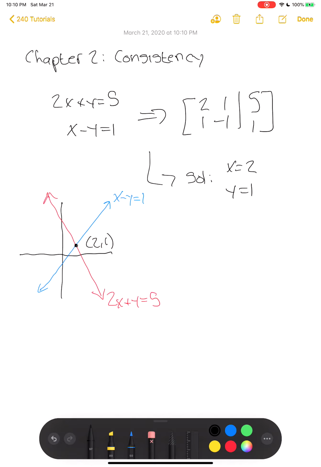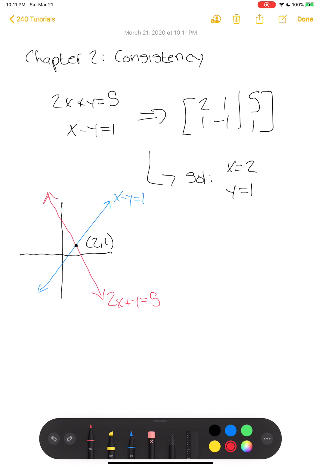Okay, and so just looking at this picture, we're pretty convinced that we're only going to have one solution. And why is that? Because these two lines are never going to intersect ever again, right? There's no reason that this line 2x plus y is equal to 5 is going to do something that looks like this, right? That's not how lines work. So just by looking at this picture, we're able to be fairly confident that this will be our only solution.